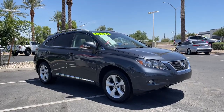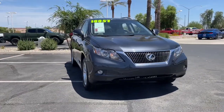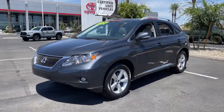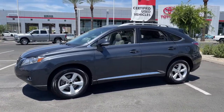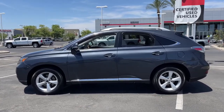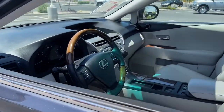Your next car could be the 2010 Lexus RX. This vehicle still has fewer than 90,000 miles on the clock, so it won't last long. Be a style leader in this captivating RX. Behind its bold looks lies a premium interior loaded with a suite of advanced safety and infotainment tech to help you make the most of each journey.